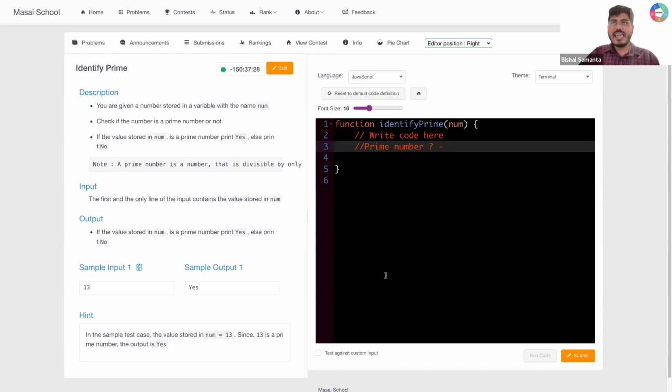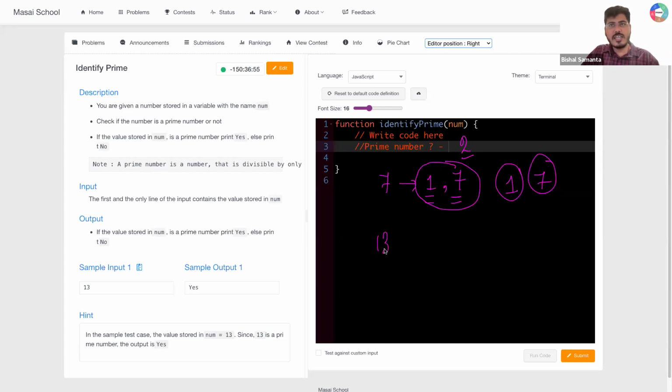So prime means any number which has only 2 factors, which it is divisible by. Let's say I'm giving you a number which is 7. Can I say this number is divisible by 1 and this number is divisible by 7? There is no other number like 2, 3 which divides it, only 2 factors I have, right? So this kind of number which has 2 divisibility factors, that is called a prime number. Only 1 and that number itself.